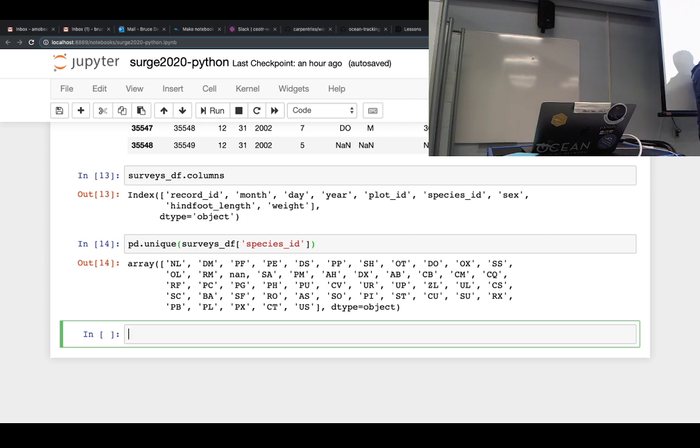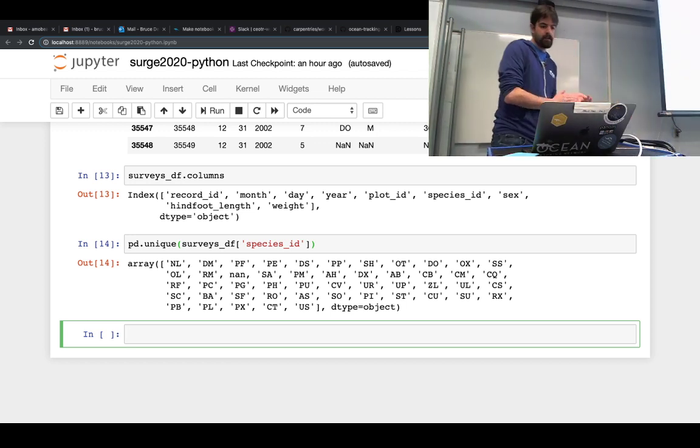This notation here, surveys_df species_id, that's data frame notation that lets you pull a specific column out of your data frame. So this right here won't give us the entire data frame. That'll just give us the species ID column. Which, if you're working with huge data sets, is super useful to be able to just get one column.